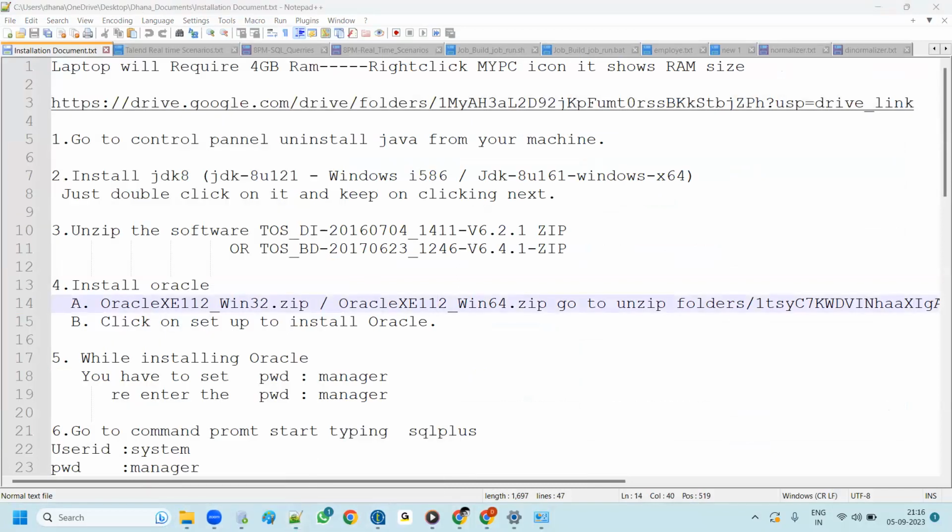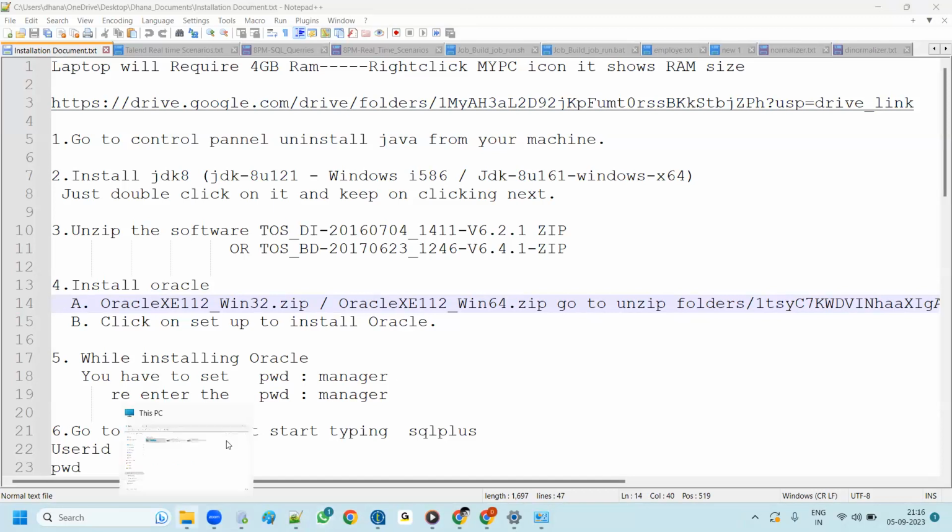What to do after downloading? Extract the files.